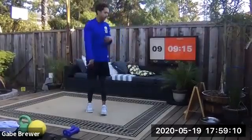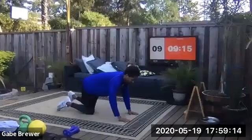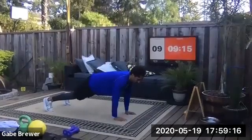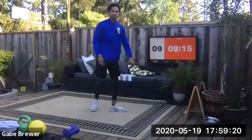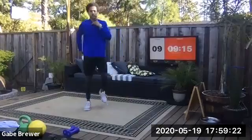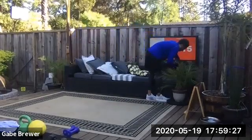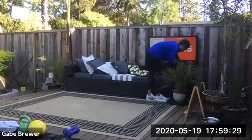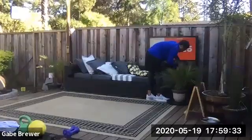Control with that core. Okay, third part, hand walks. Find a line, forward and back with the hands. Quick hands. All right, just those three. This leg, and then we're hopping down. Two rounds up. 20 on, 10 off.